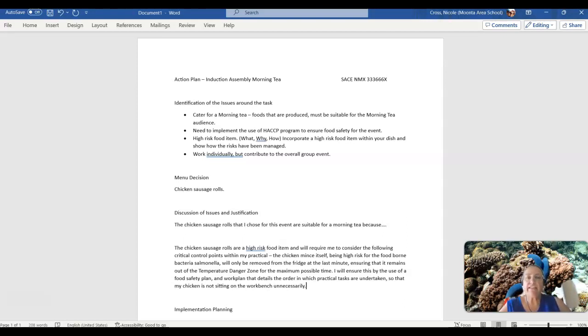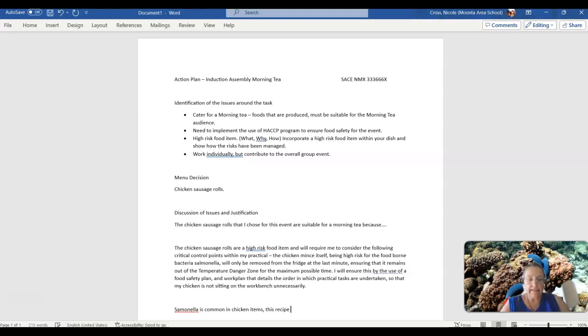Anyway, so you then detail all of the things that need to be considered, and for the HACCP program, as I said, we'll get into more detail again on Friday, but that's an example of one thing that you might have included within that. Your high risk food item, this is where you would actually talk more about the foodborne bacteria, Salmonella, and it's where you can then use other websites referencing and demonstrate your understanding of why Salmonella is an issue. So Salmonella is common in chicken items.